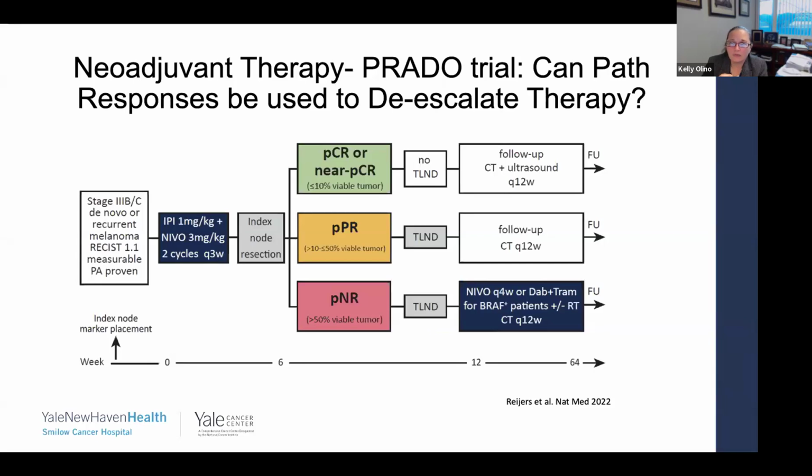Now, again, an idea of how do we de-escalate surgery. So again, following a paradigm similar to what was seen in breast cancer, you had patients, these are just 3B and C, so not heavy nodal burden disease, 3Ds were not included in here. And again, the patients got the best dose, the Goldilocks dose of Ipi 1, Nivo 3, and got their cycles. And then instead of doing, as in OPACIN-neo and when we talk about the NADINA trial, a full completion nodal dissection, a fiducial was placed and just that fiducially marked lymph node removed, leaving everything in the rest of the nodal basin. And in this study, then they said, okay, based upon that one lymph node, we're going to commit to making treatment decisions.